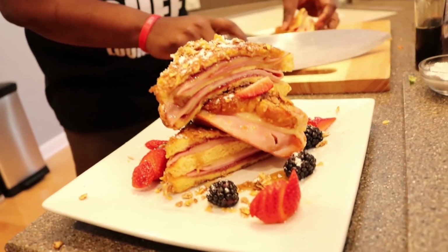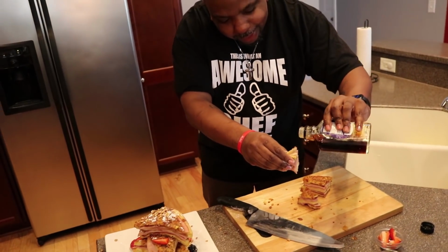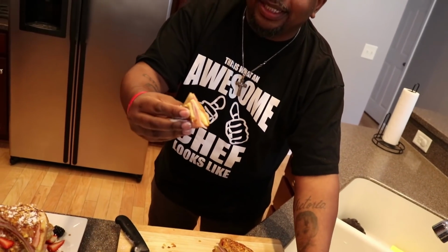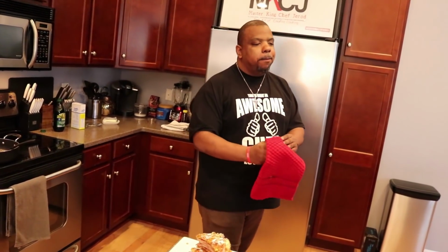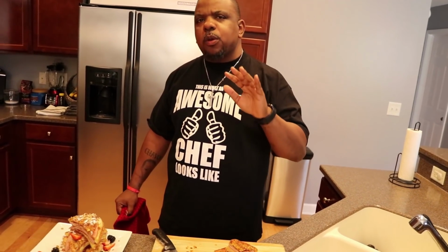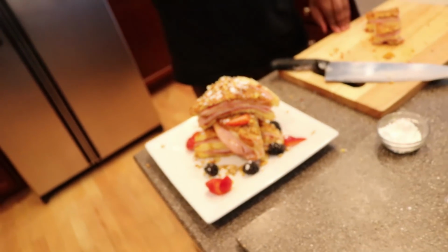So what I'm gonna do, take this sandwich right here, right, and get some of the syrup right here. Put the syrup over that thing like that there. Man, look at that sandwich. Man, that ham and cheese with that raspberry inside, it is so good. You get the cheddar cheese with that baby Swiss, and the kicker is that crunch. Those almonds and that cereal that we put in there made it so delicious, guys. Like, man, it's so delicious. You guys already know. That is fire right there.